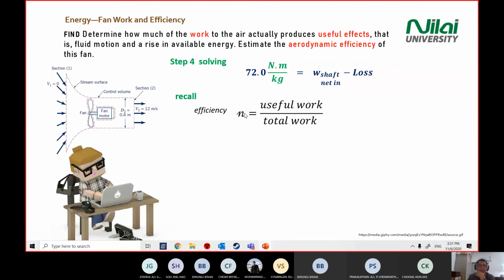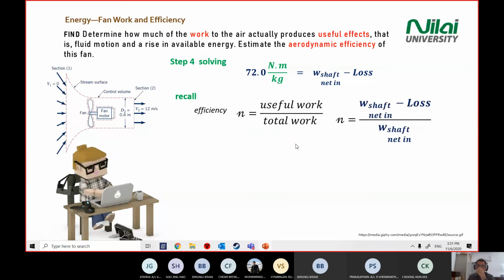So we need to find the efficiency also. Efficiency, I think you learned in your statics or dynamics class. Efficiency is what you take from the output divided by input. On the top here, you look at the useful work or useful energy divided by what you included inside the system, meaning the total supplied energy or work. So we take something useful divided by total work.